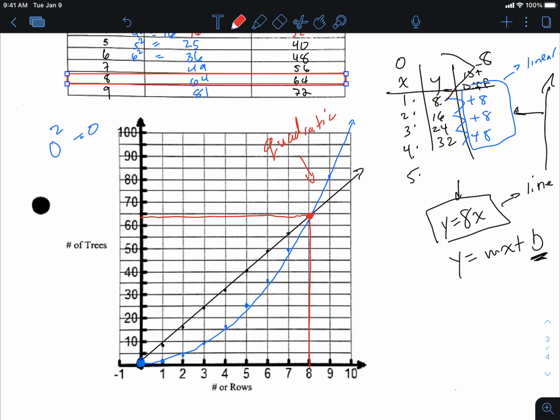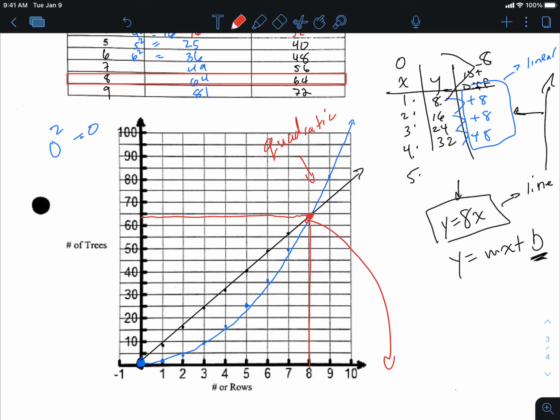Okay, so this is kind of an interesting question from the standpoint that hopefully, if you were here, you can kind of see the relationship between what we have been spending 2 or 3 days on with lines and finding intersection points. Okay, but now I've incorporated a different kind of graph that is not a line. But the concept still applies, and this point means something. It's the point at which the number of trees are equal, because the two graphs cross.